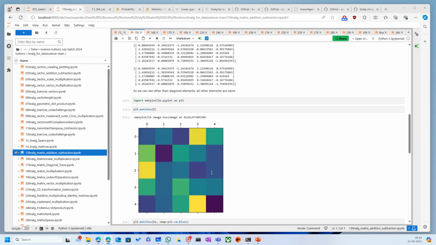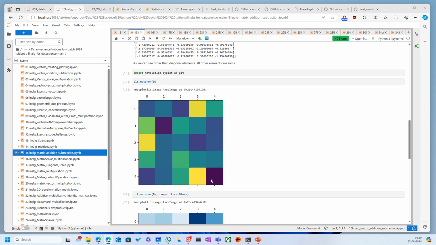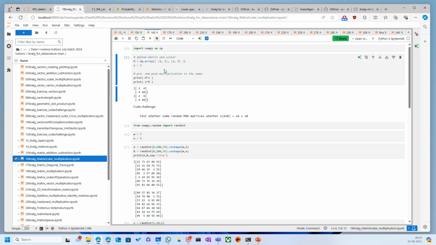Okay, so the additive property, commutative property and associative property are clear. But we will also see multiplication. Matrix addition is associative, we have established.